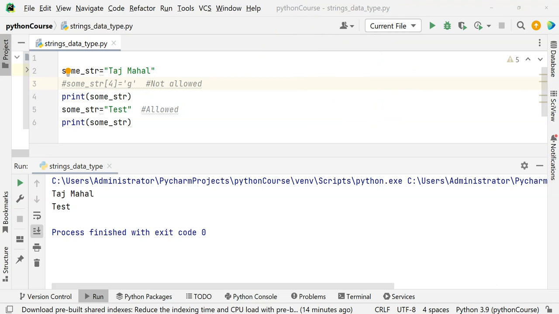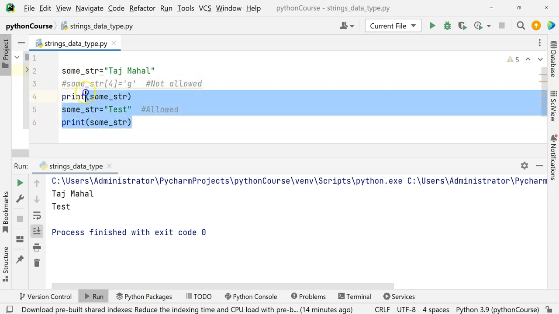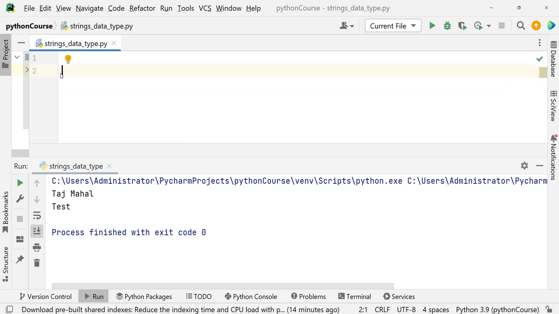Now let's go through some basic operations and the features which are related to the str data type. So the very first thing, let's go through creating strings. That's what we had on our slides. Now, how do we create a string? We can create strings using single quotes or double quotes or triple quotes. Remember, you can do it using single quotes, double quotes, or triple quotes. Now how to do that?